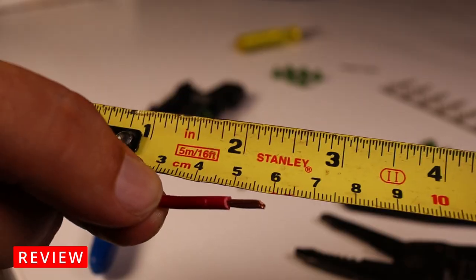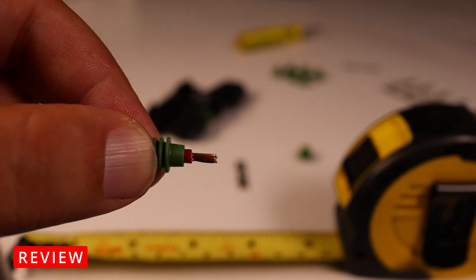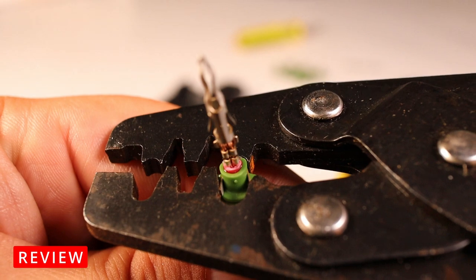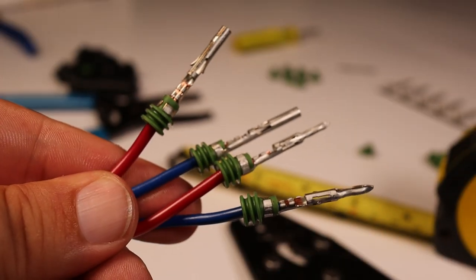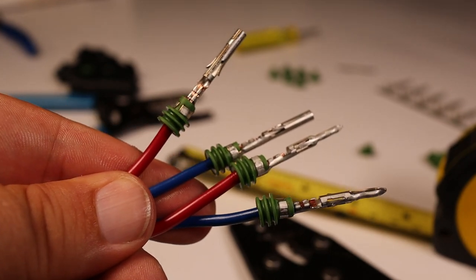Seal. Strip our wire, twist the end, and measure. Bring our seal back up. Place the terminal. Crimp the wire, crimp the seal. And there we are, 4 terminals ready to go. Have to stuff them in some connector bodies.